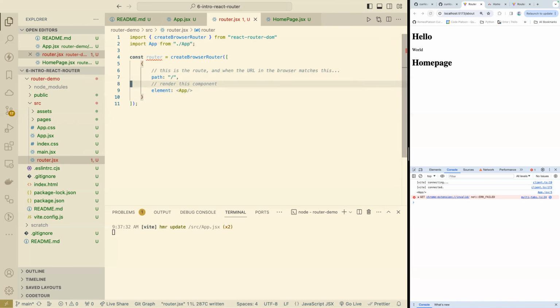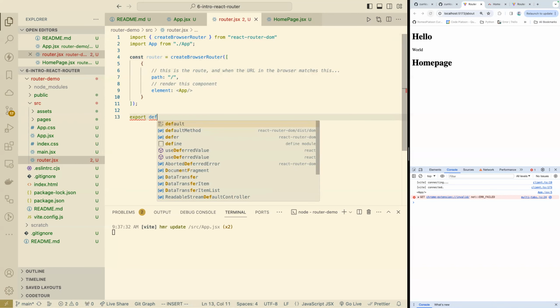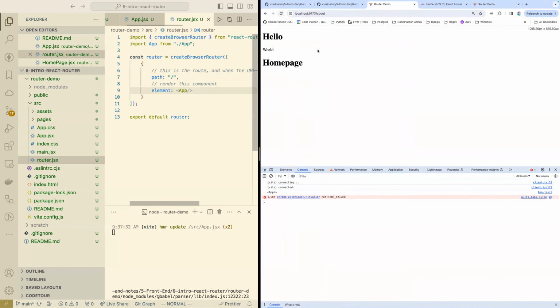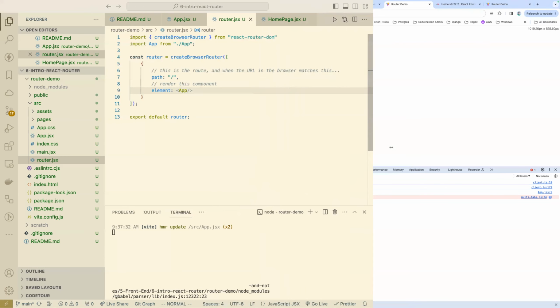And so this is a good start. I'm going to need to export the router. So let's just go ahead and do this now before I forget, because we're going to use it later. So we've told React Router, here's a route. It is the base route and render the app component. But off of this, because remember, my goal is localhost/about, localhost/contact. So I want some child routes off of this base route or off of this base path.